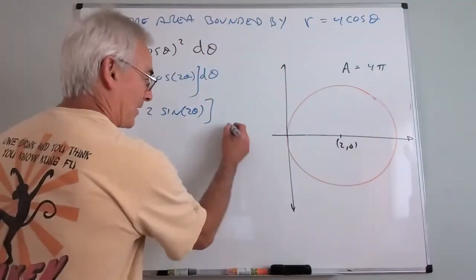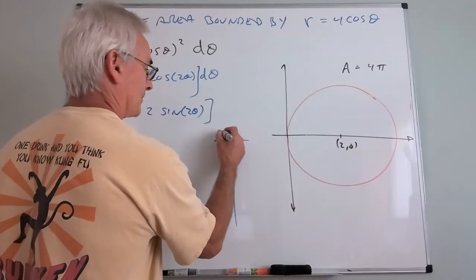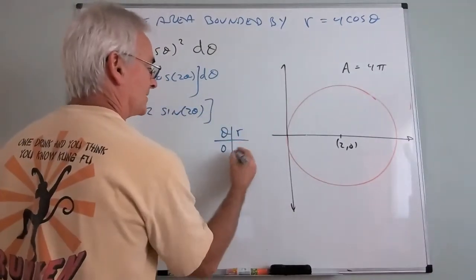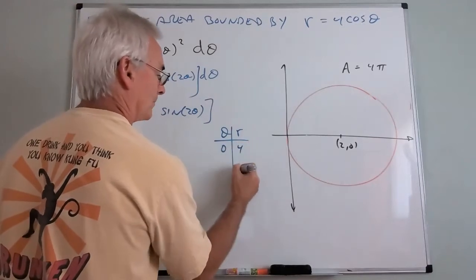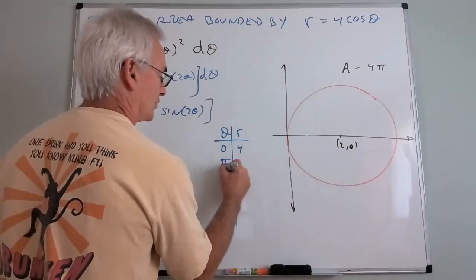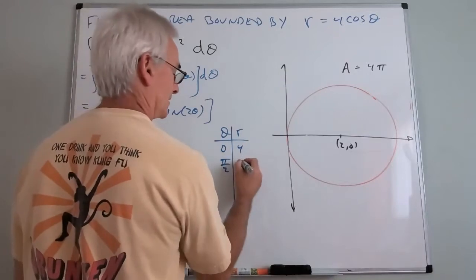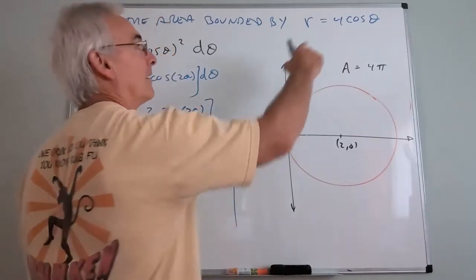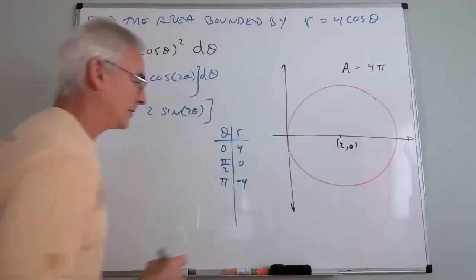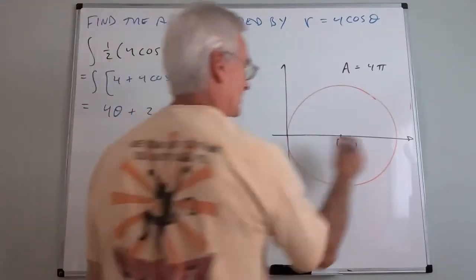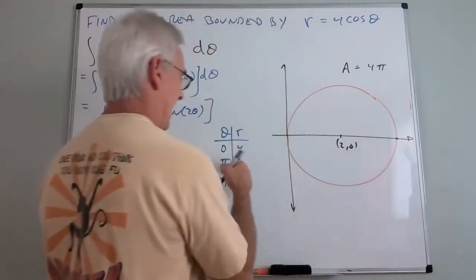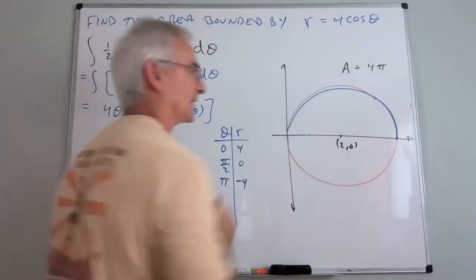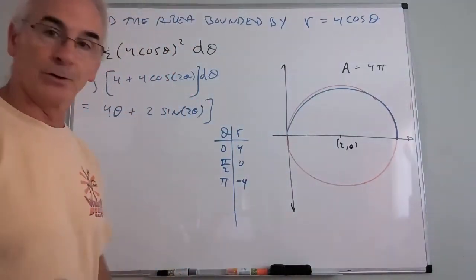Okay. So if I was going to make a little table of values here, well, let's start with 0. When theta is 0, r is clearly 4. When theta is pi over 2, r is clearly 0. When theta is pi, r is going to be negative 4. So that means when theta was 0, I was here. As my angles increase to pi, that's exactly what just happened. Or excuse me, pi over 2.